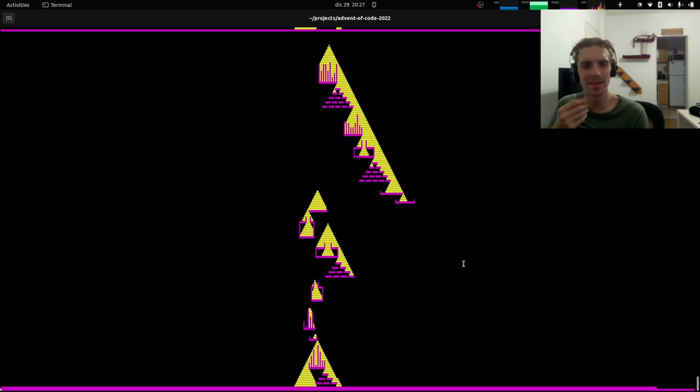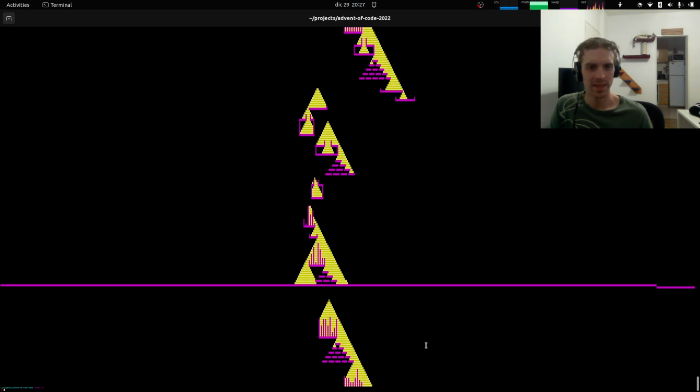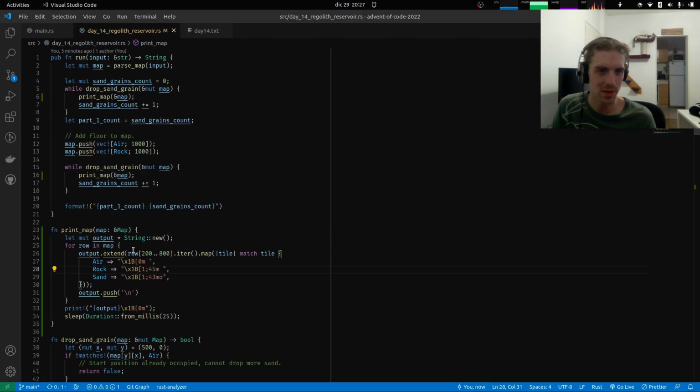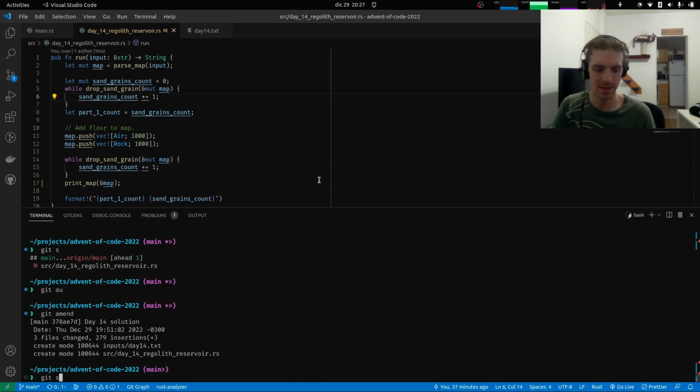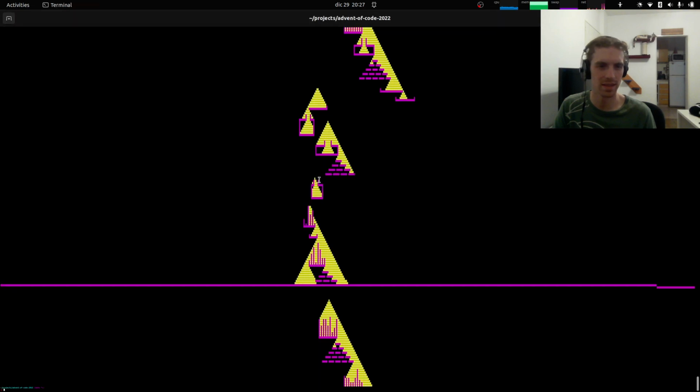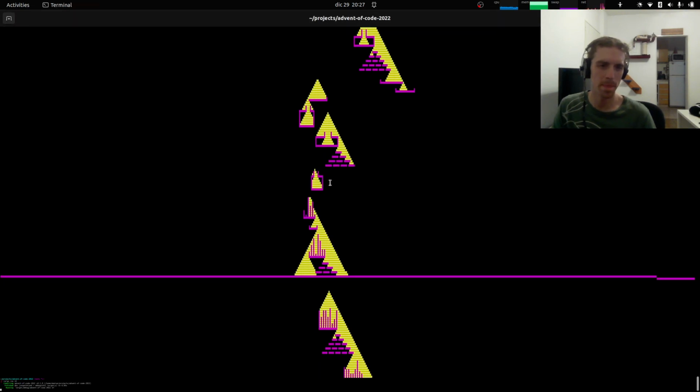But it's really nice to look at. Oh, look at this inverted triangle here. I guess we are going to have quite a few inverted triangles, actually. We can kill this and see the end results. So we can do a print map at the end and remove this one. And well, let's close this and run this thing again.